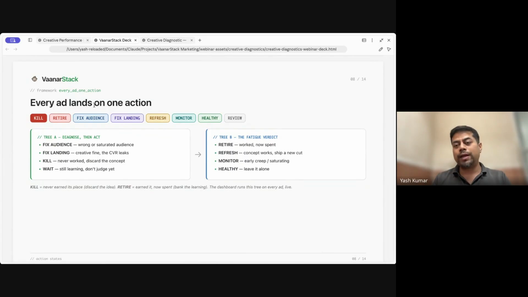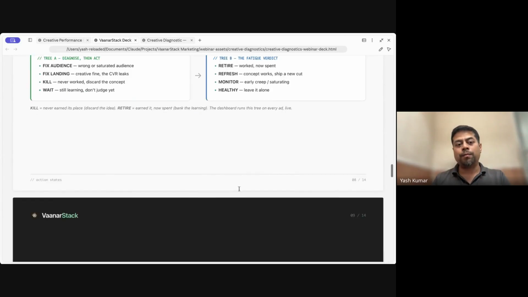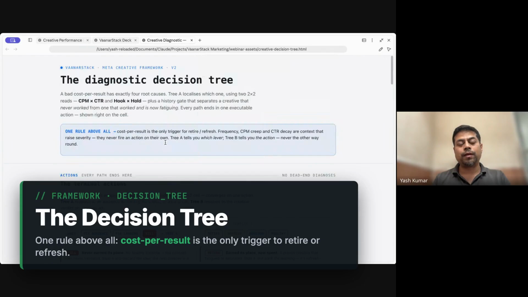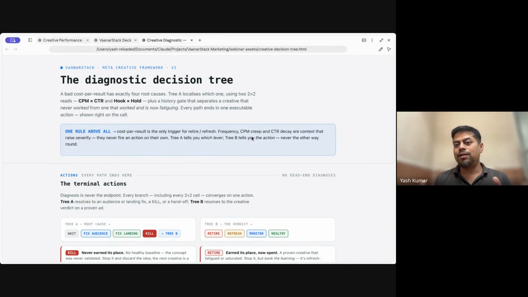Now, what we do based on all these metrics is that we decide on different action items, and I'll help explain that with the help of a decision tree. Okay, so this is the crux of it. We saw the metrics that we are going to measure, and the decision tree is how these metrics are taken into account, and that is then fed into Claude. So the next few minutes is the crux of the framework that we will be using to feed into Claude and actually build our dashboard, right?